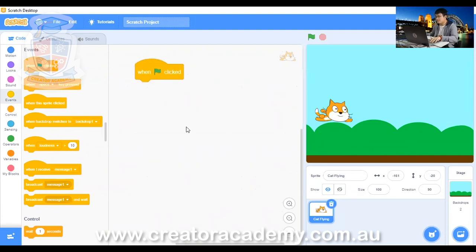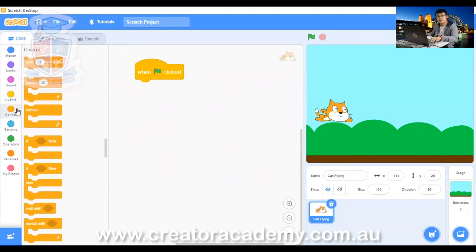When the flag is clicked, what we want to do is give it a forever loop because we want to make it so that when we are pressing the up arrow, the cat goes up. When we press the down arrow, cat goes down. So go in the control, give it a forever loop.